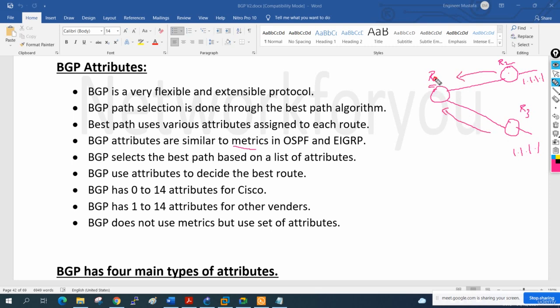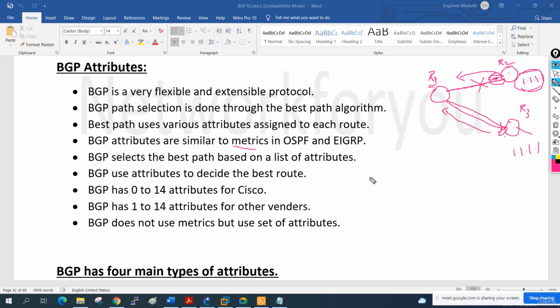In the routing table it will install the route 1.1.1 from this neighbor or from that neighbor. We can manipulate this. Maybe it uses this one, not that one, or the other way around. It cannot install both, because BGP will not do load balancing.